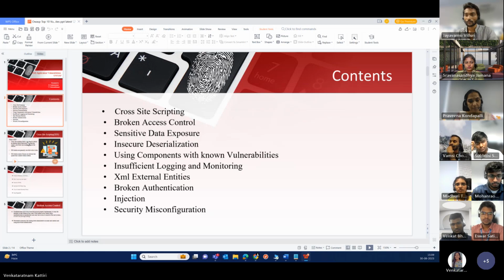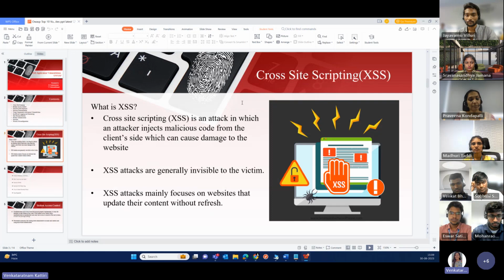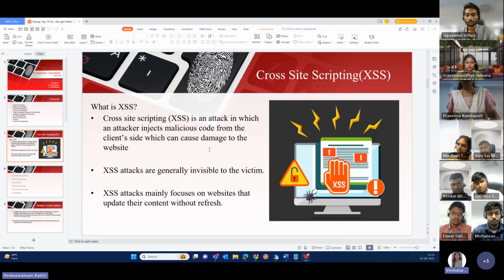Coming to the first one, cross-site scripting. It is an attack in which an attacker injects malicious code from the client side, which can cause damage to the website. Hackers use the visitor's browser to attack your website.